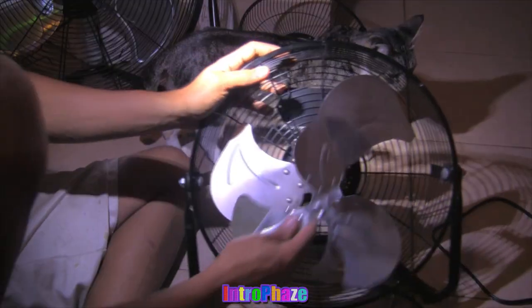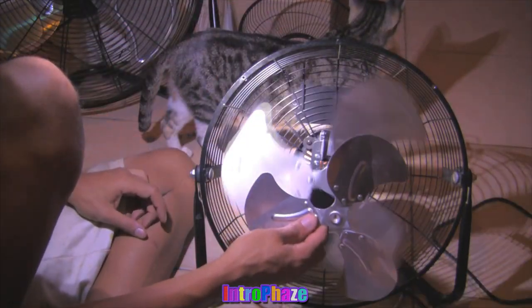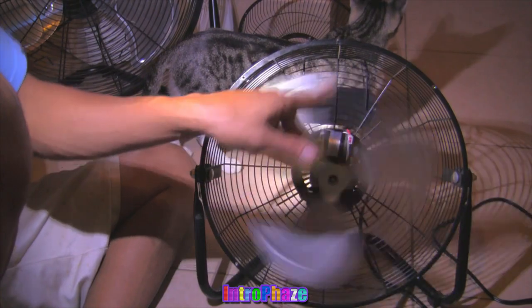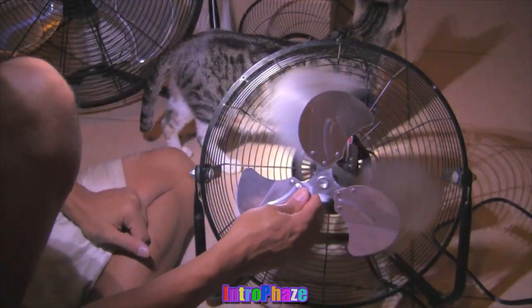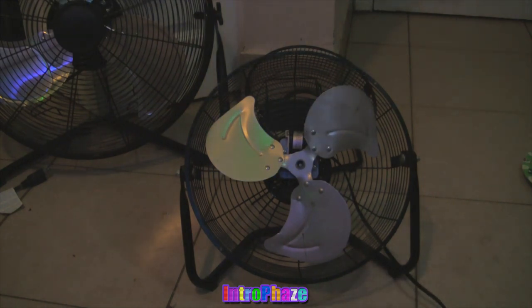Here's the bigger blade on the smaller motor and the bigger casing just because it can't fit. But you can always cut it off if it does work. I'm gonna go ahead and plug it in and see the airflow.